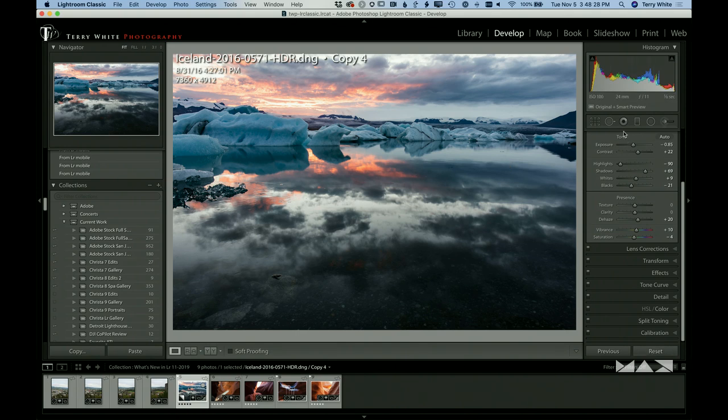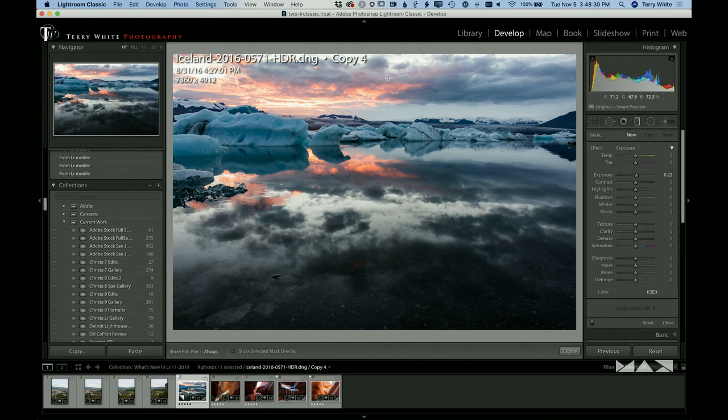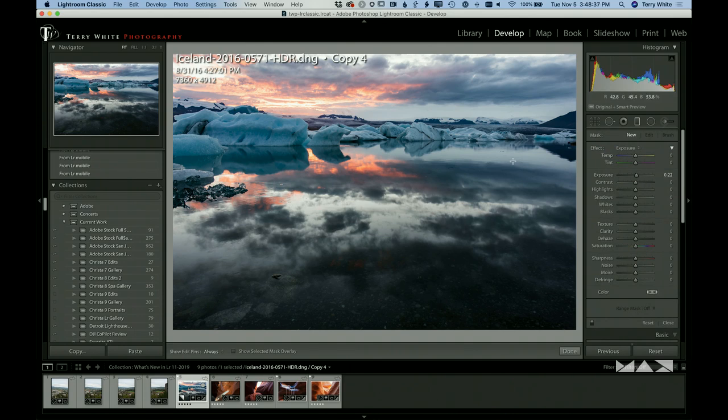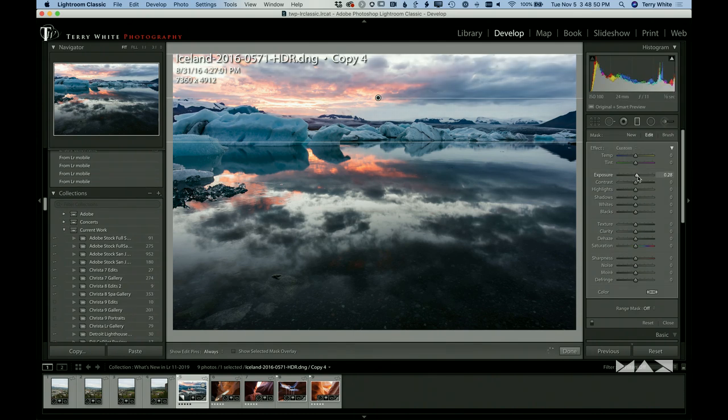So let's go in and do a graduated filter for the sky. Now, you can set this to whatever you want to start with. I'm going to set it to exposure. And all that does is zero out everything else. And it's a very minor adjustment, so you're not even going to see it. Let's go ahead and pull this down. And again, you won't see it yet. But now I can go in and adjust that exposure to bring out a little bit more detail in those clouds. That's kind of what I was looking at that day.